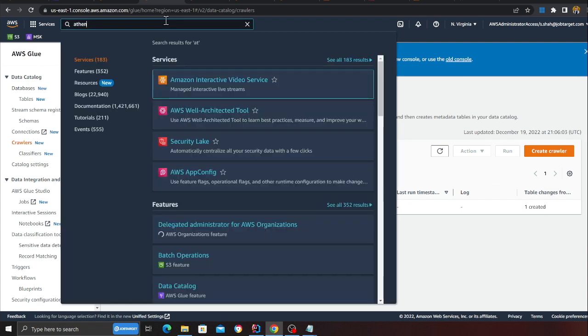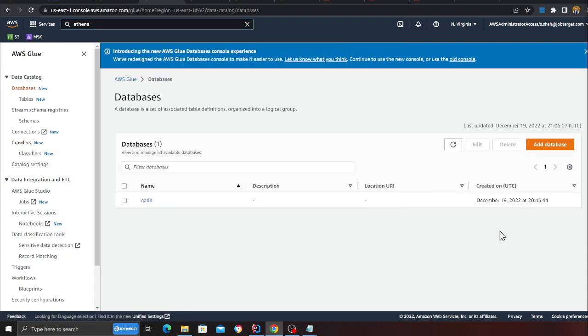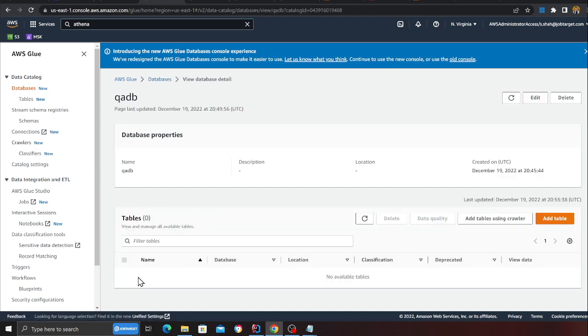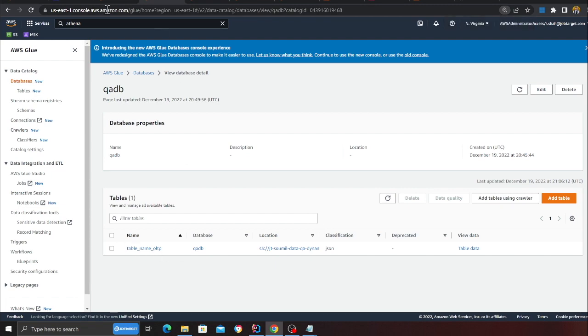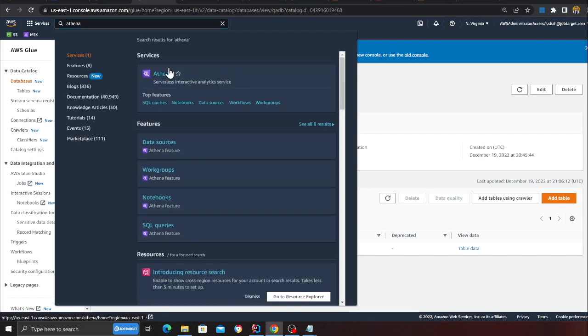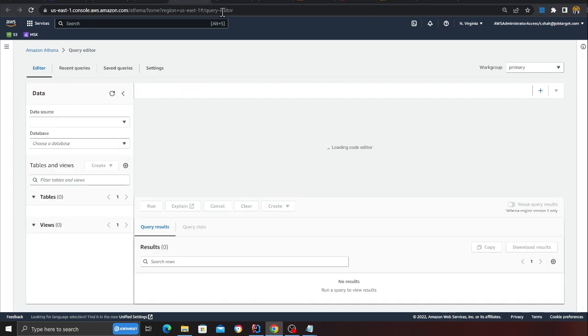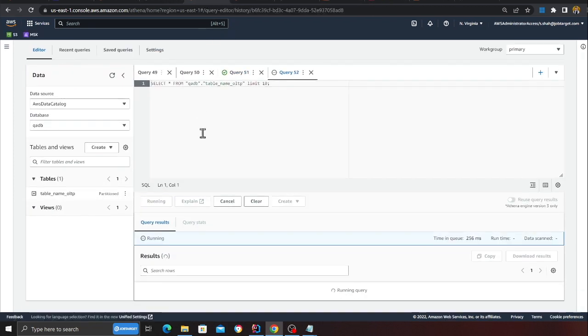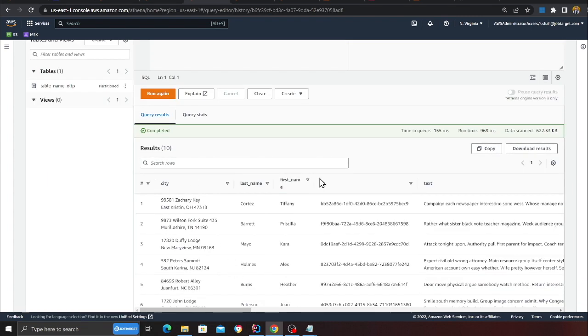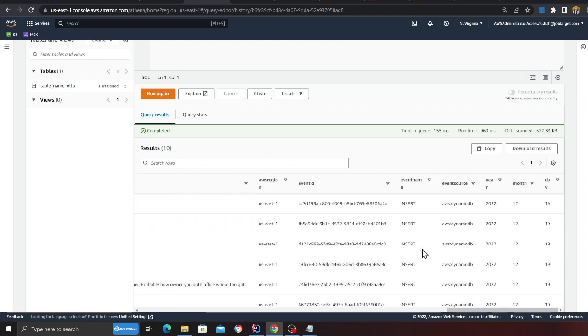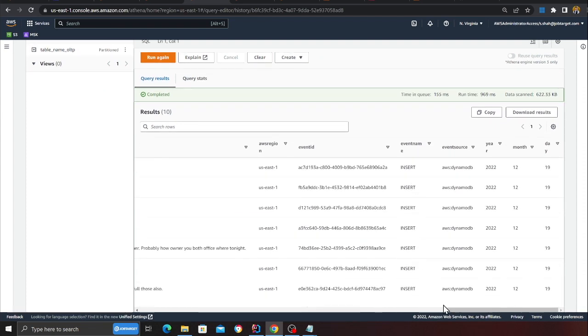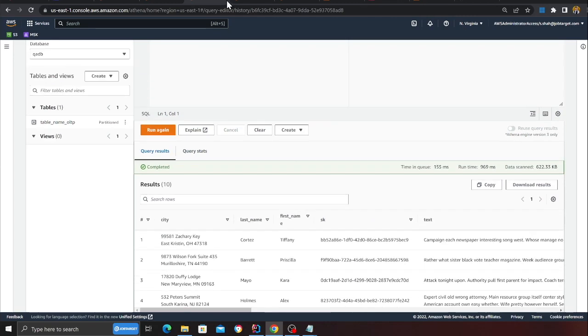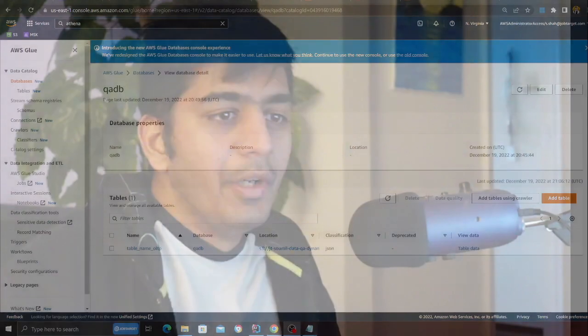Now if you go to the database section, I should see a table being created shortly. Again, there's a small glitch. Yeah, there you can see I can see the table. So now I can go into Athena and run ad hoc queries if I want to see what the data looks like, what the schema is, just do a preview, right? These are the columns, etc. But here there will be a bunch of duplicates, a bunch of inserts, updates, modifications, multiple items. I now want to load this into Apache HUDI, right?